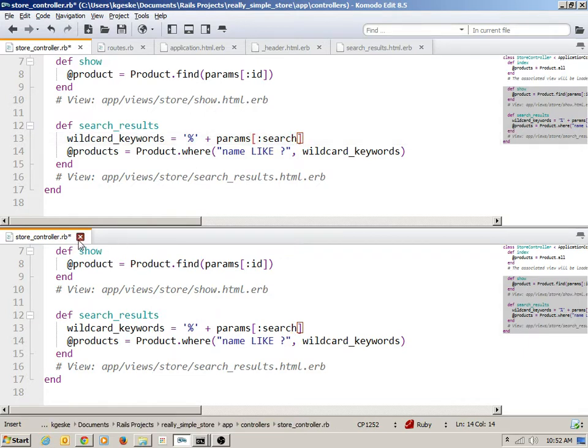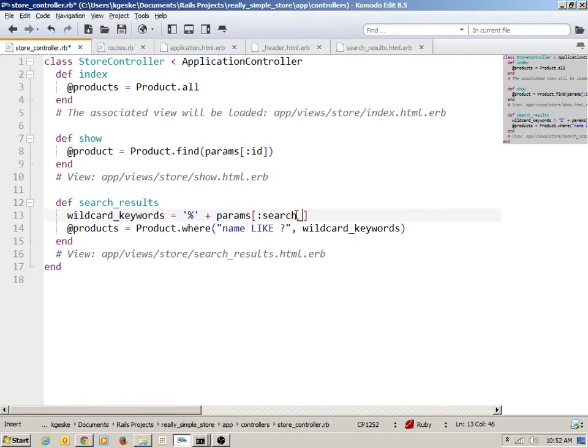I guess I don't need to have this screen split anymore. Search keywords. So I'm gluing the wildcards on either side of my search keywords. It looks like it's doing the same thing. It looks like, well, okay, you're building your search keywords and eventually they're going to be injected where this question mark is. But what Rails does for us is twofold. One thing is, notice I don't have to put my quotes around it. So Rails will automatically add quotes to the search keywords that are injected there. And the other thing is Rails will scrub or escape for things that could potentially cause SQL injection.